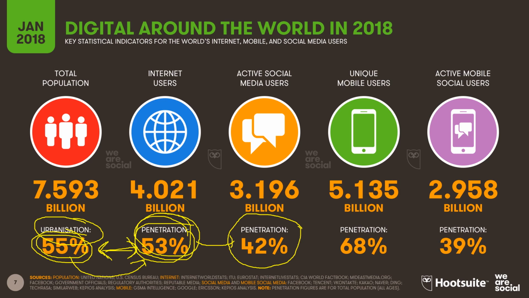Of course, not all people have a mobile phone. Around 68% of people have mobile phones. Having a mobile phone doesn't mean you have the ability to access the internet. That is another story. If you want to read more, you can find out why the number of mobile phone users is less than the number of internet users. There are some special situations, but this political situation will not be discussed in our course.